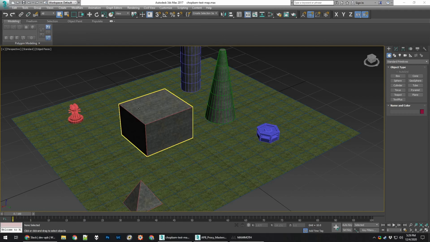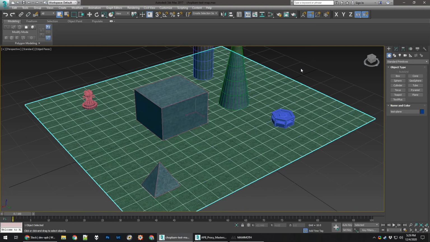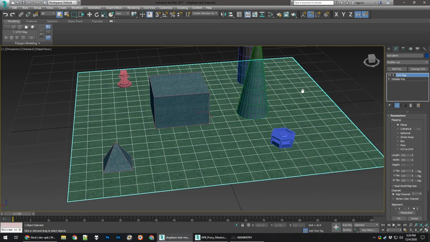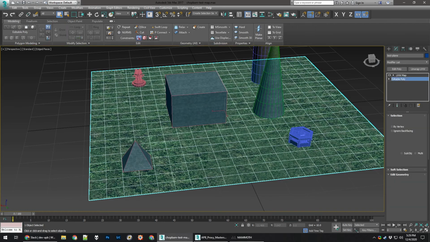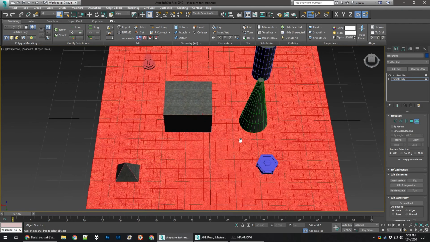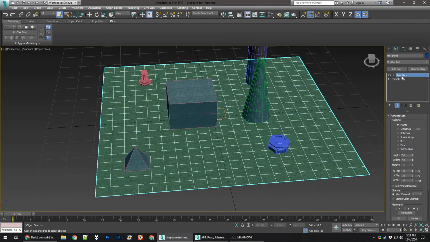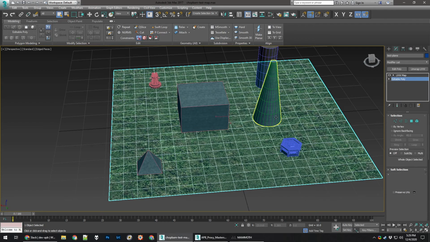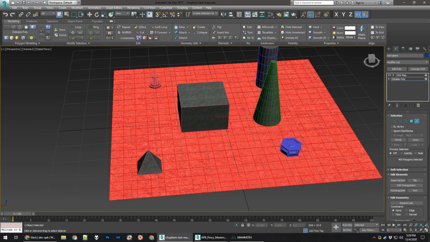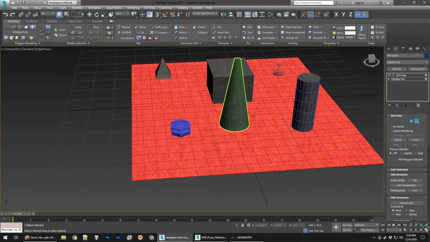Today, we are going to put buildings on our map. So what we'll want to do is expand our terrain first off so that we can have room for our buildings. So you can see I've gone over here to the modifier tab with our ground mesh selected, and since we had a UV map modifier on it, I have gone down to editable poly and I press 5 or the element button to select that entire section of polygons.